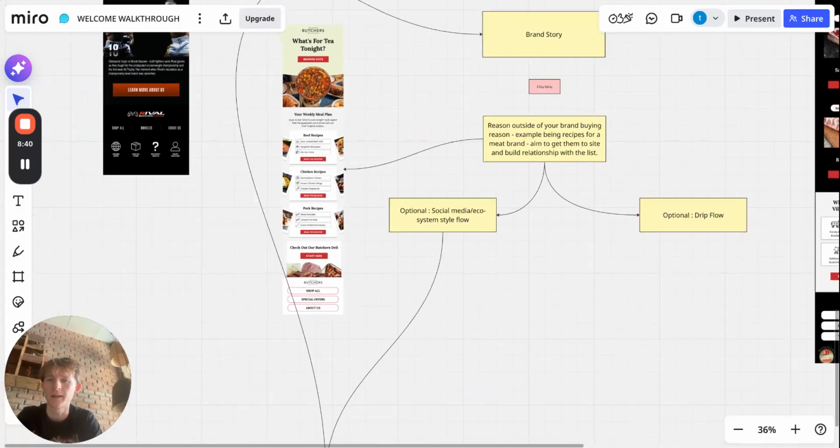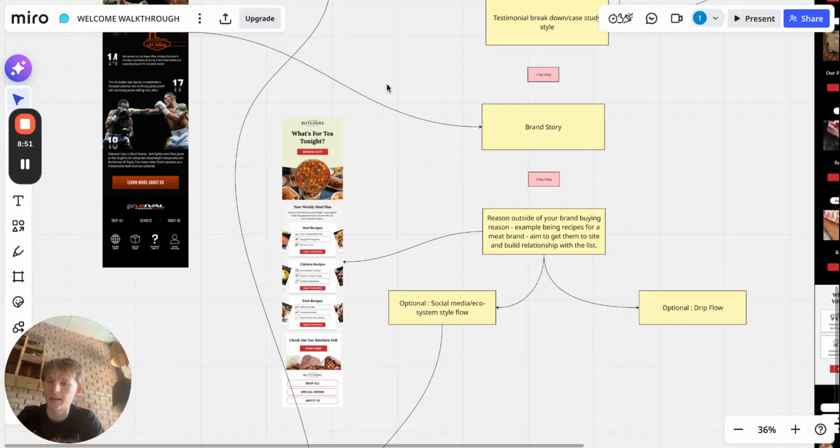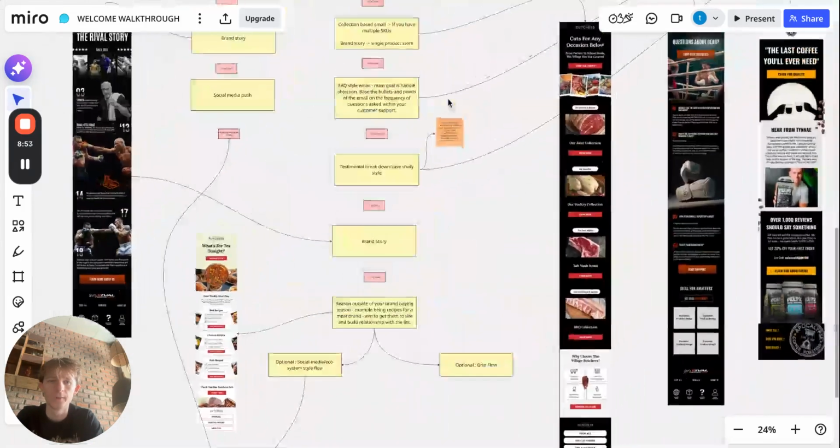When you're sending campaigns, you want to add filters or tags on people to stop them if they're in key flows. You don't want to mail them while they're in a flow and then mail them with a campaign, right? So it'll basically do a lot of lifting there for you.